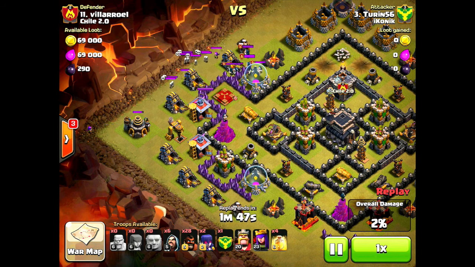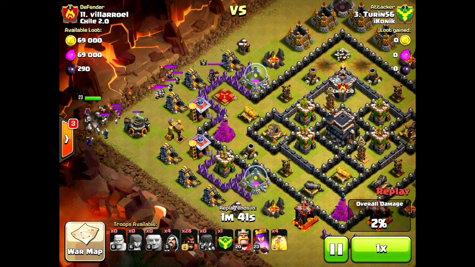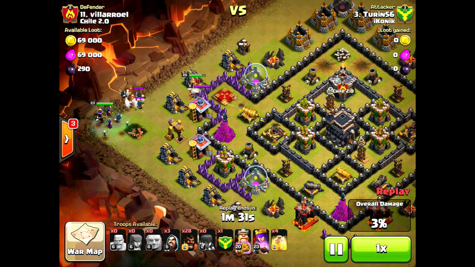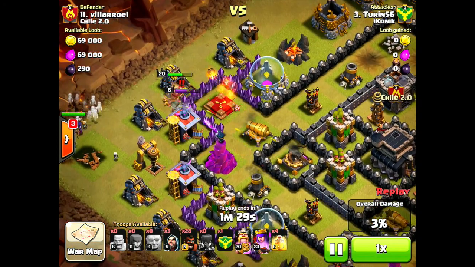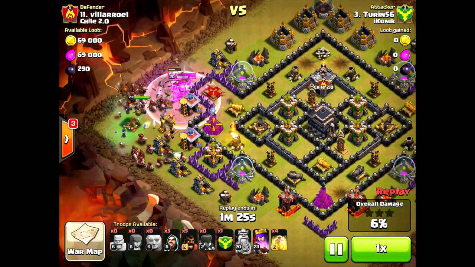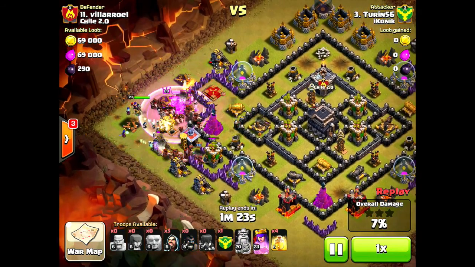An anchor over here, which is my archer queen, a few wizards. That will take care of the clan castle troops. Mass wizards like that cannot handle 2 witches sending skeletons at them. The archer queen goes down so easily. I intended that as a Suicide King, but he actually lives.